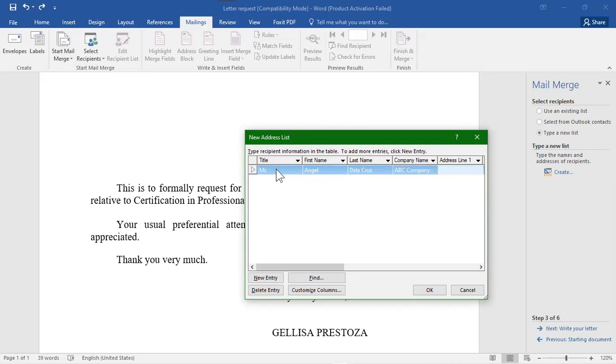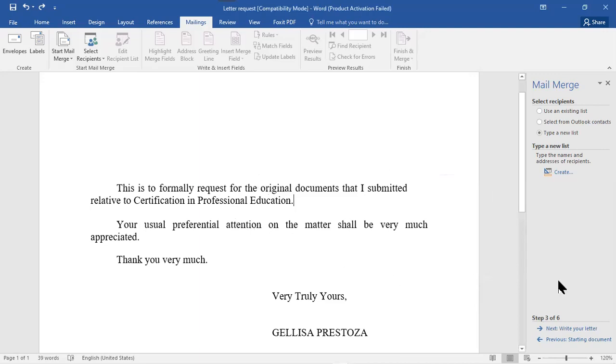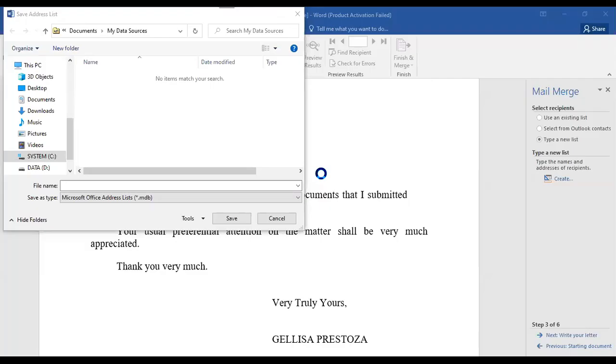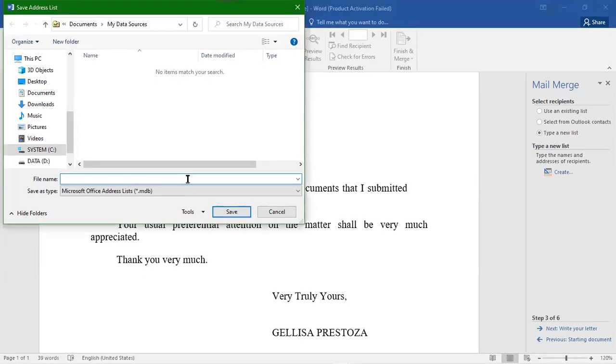Like for example, there. So if you click that, okay, just a sample lang ha. Then it will ask you to save your created list. Then, like for example, work. You name it work. Then save.